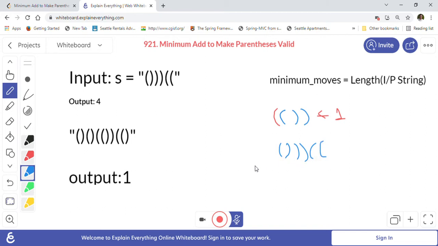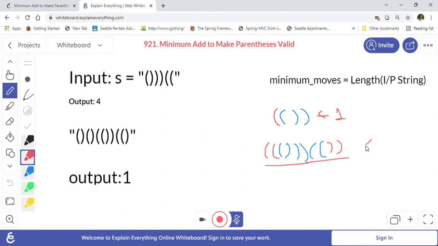To make it valid, as you can see, these two closing parentheses do not have opening parentheses, so we can put two parentheses here. Now the string is balanced this far. To balance the remaining part, we can put two more parentheses here. Now the complete string is balanced.